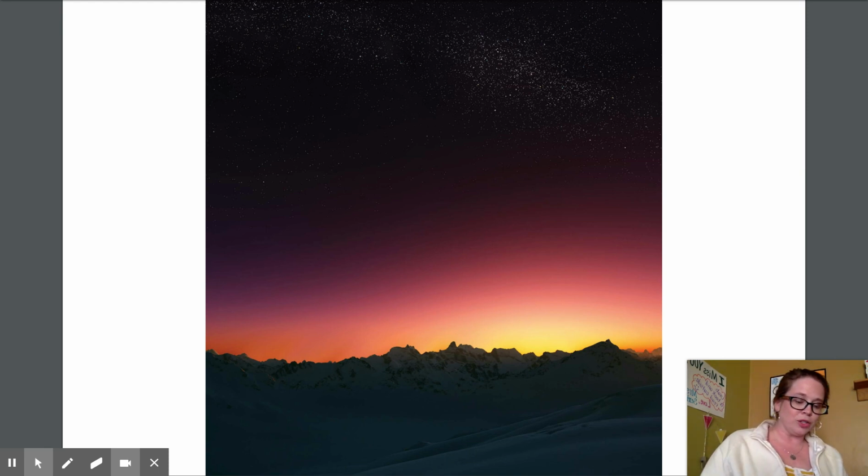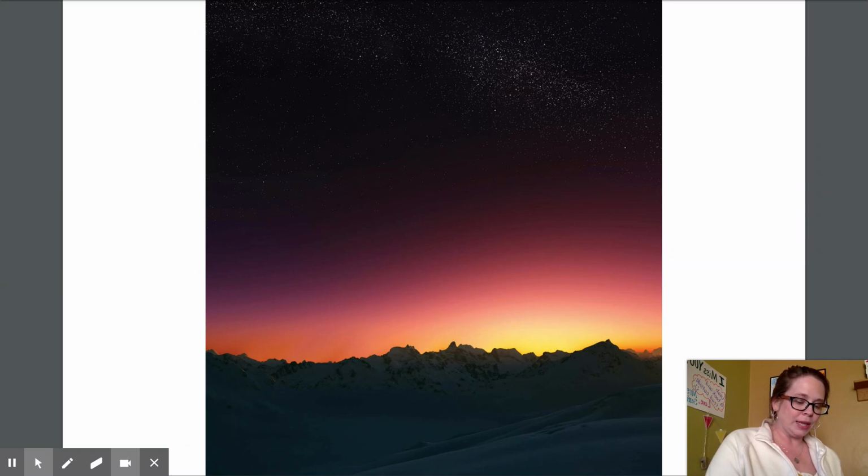At dusk, just after the sun has set in the west, but before all of its light has faded, the first stars of the night appear. This is an image of dusk that we see. One, two, three, and then so many more stars. The darker it is, the more stars you see.